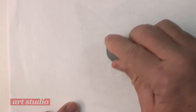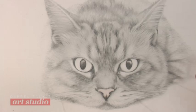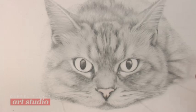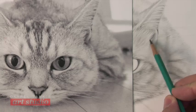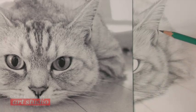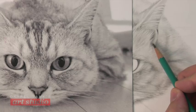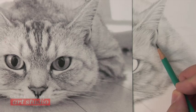Maybe the dark around the eyes or certain places within that — and if it's too dark, I want to be able to get it off. I'm working on printer paper. But see how I can quickly regulate something — I just want to have that kind of control. My 2B is probably going to be as dark as I need to go, unless there's just that last little tweak here and there where I want to use my 4B at the very end. But that's going to be when I'm assessing the whole thing and seeing, oh, if I made that a little darker, it would give it so much better depth and composition.